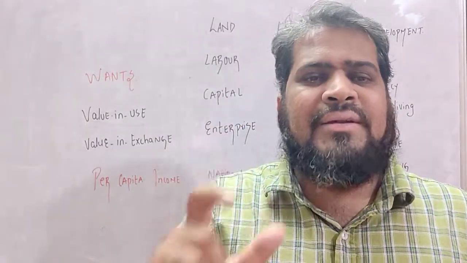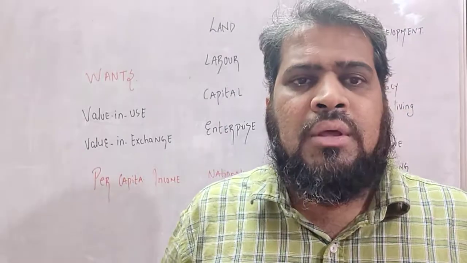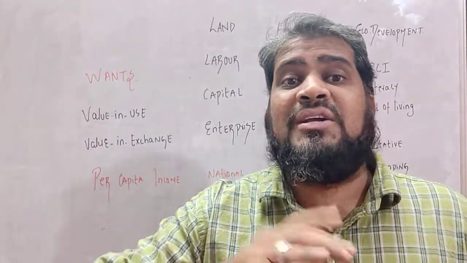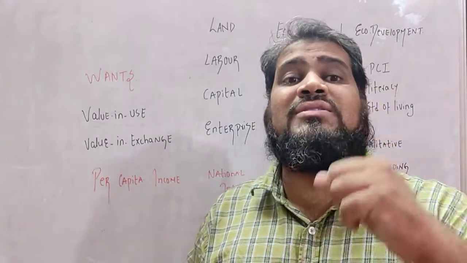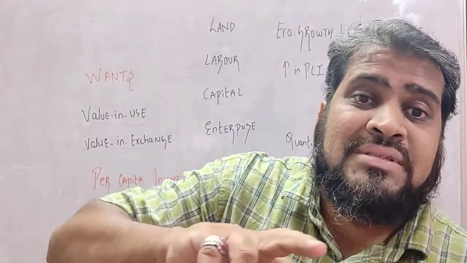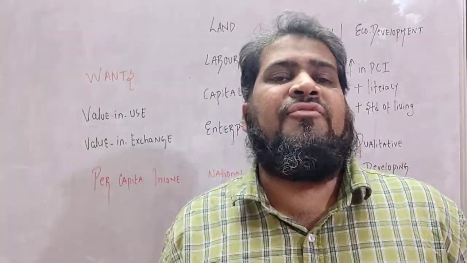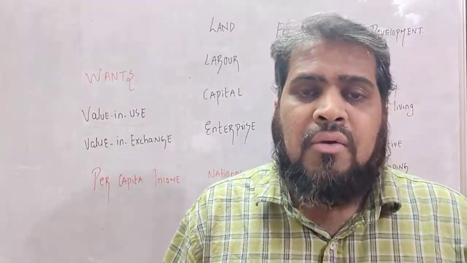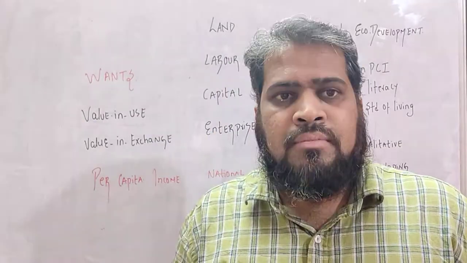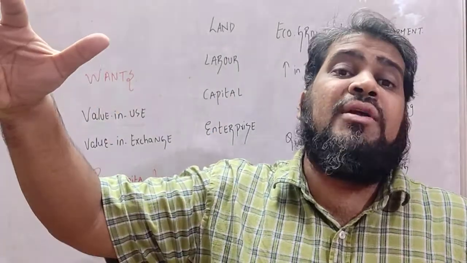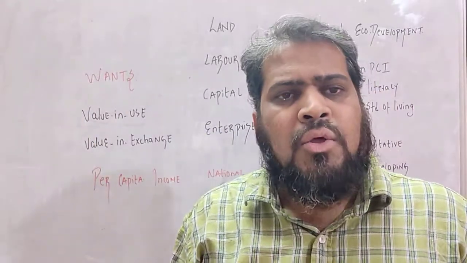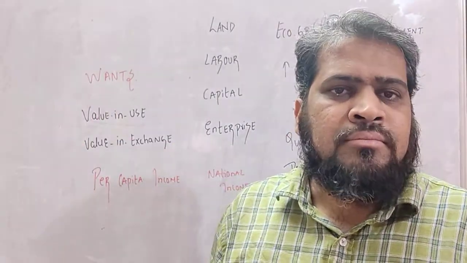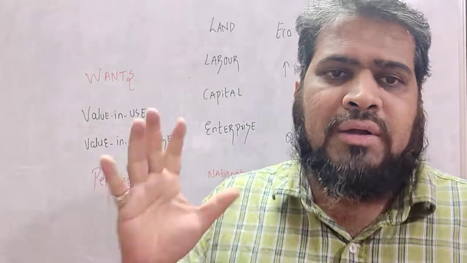As wants are related with human beings, everybody knows that wants are relative in nature. Wants are relative, students, meaning it changes from person to person. My wants are different, your wants are different. It changes from season to season. In the rainy season, the winter, and the summer season, the wants are different. The wants differ for different age groups. Kids, adults and old people are having different wants. The wants differ from place to place, time to time, person to person, season to season. Okay students, the first point is wants.